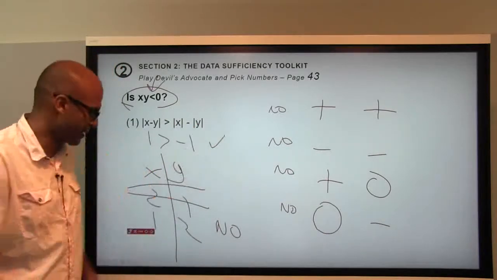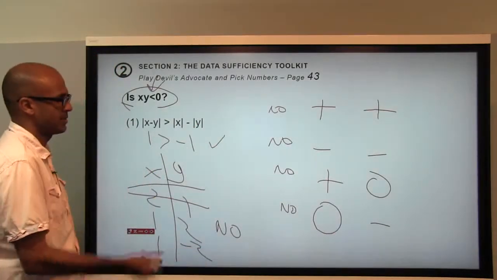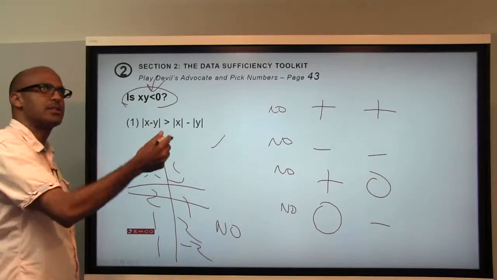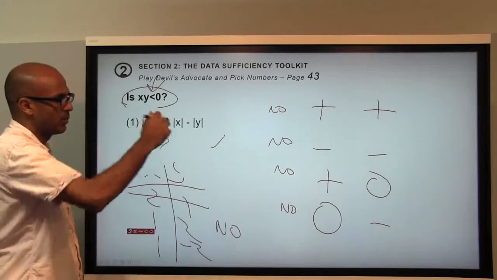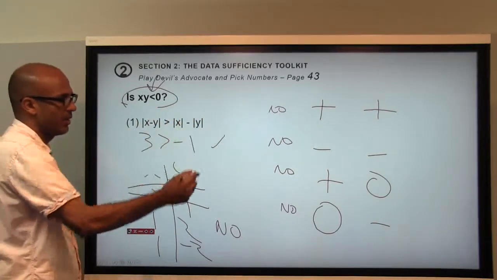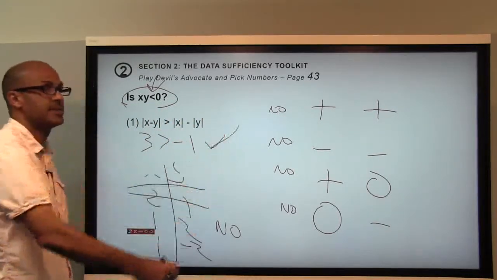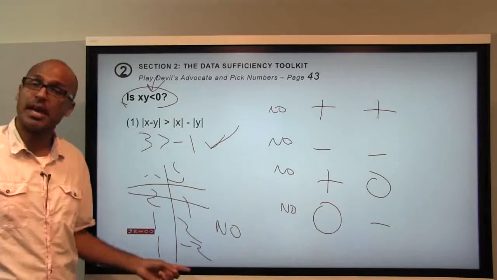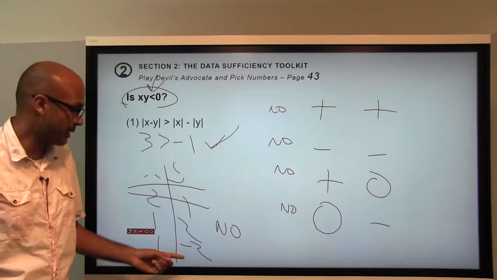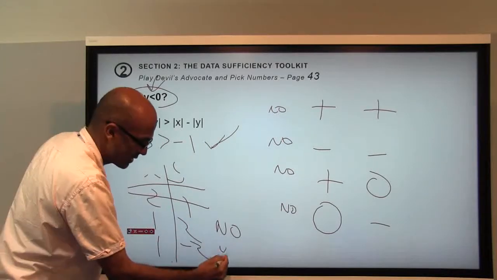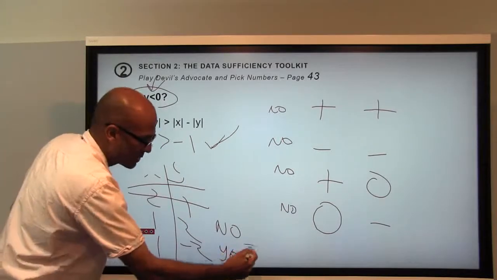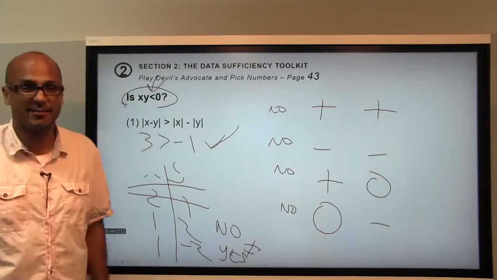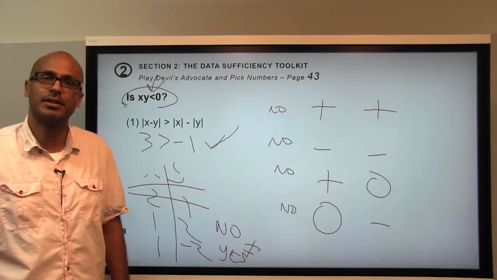And yeah, I need differing signs. So how about I bust out a 1 and a -2? If I do that, what do I end up getting? 1 minus -2 is a positive 3. Absolute, that's a 3. 1 minus -2 is a positive 2. That's a negative 1. I get 3 is greater than -1, which is a factually true statement. This, of course, is a valid set of values I could play with. This would yield me a yes answer. And notice no is not the same as yes. So as a result, this statement is not sufficient. That's it.